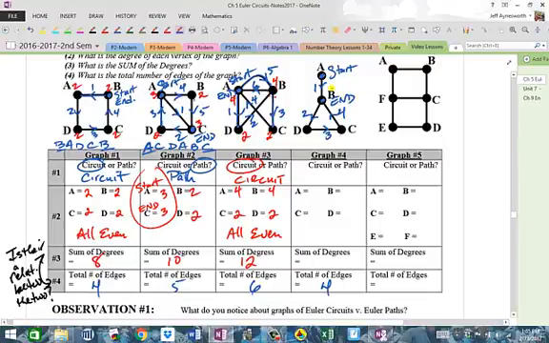Okay, I start in a different spot, so that's a path. That's an Euler path because I traveled each edge once, and my start point does not equal my end point. I went from A to B to D to C to B. On the previous one, that didn't happen. I went from A to D to B to C to A to B back to A.